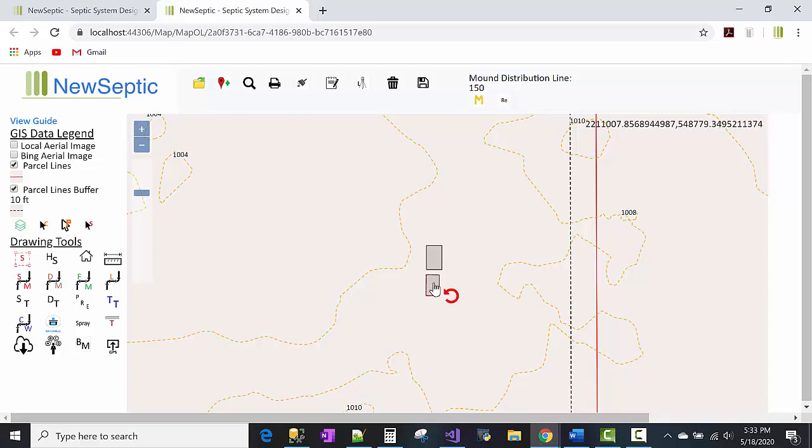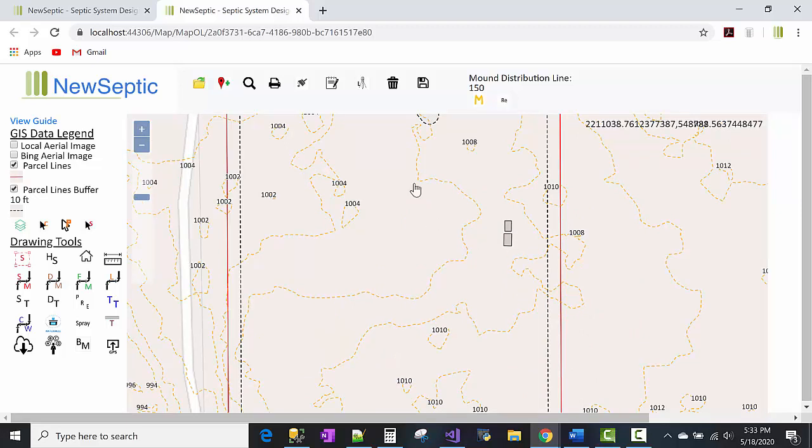click on them, and sometimes it's a little tricky to get these, but drag them and make them fit a little bit nicer. So if I hold the shift key while one of the tanks is selected and click on the other one, they'll both be selected then, and I can spin them around just like that. So let's say we want the tanks over on this side of the property. All right, so we have our tanks on there.